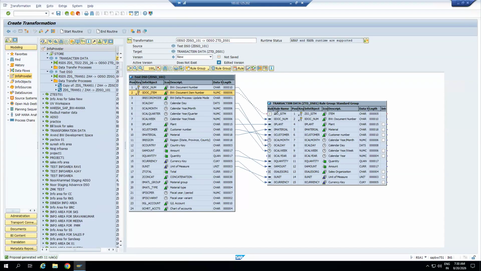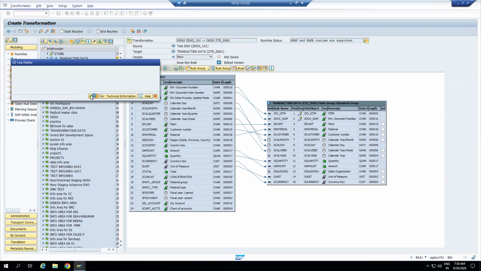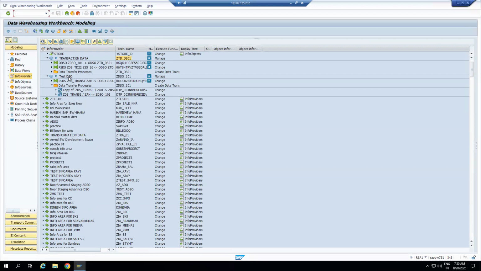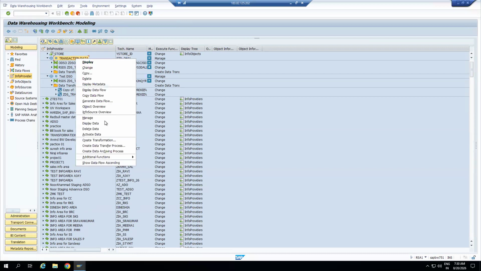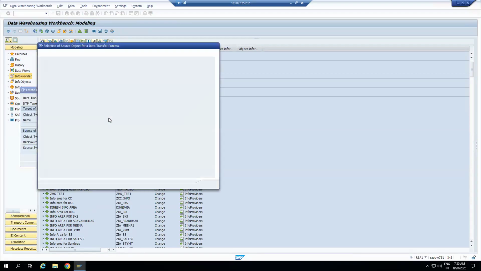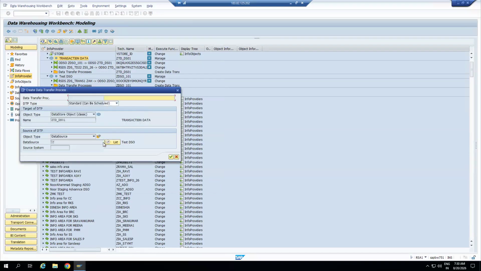If it is not matching, I'm creating it just for showing. Okay, this is the target, right? Now see, 1012 DSO1 creating.